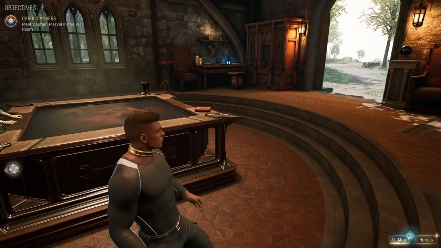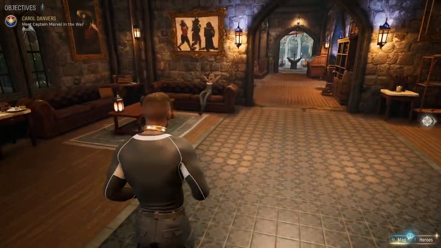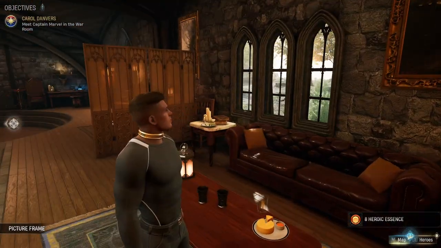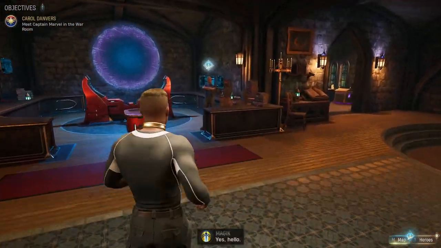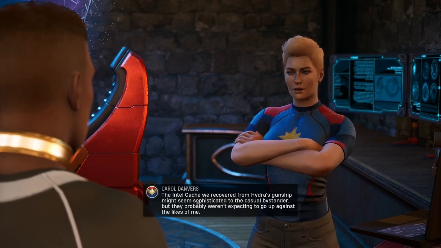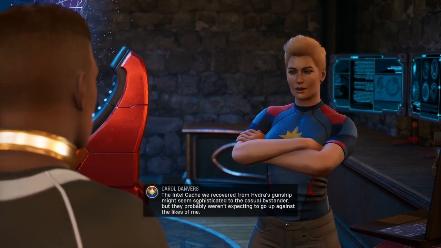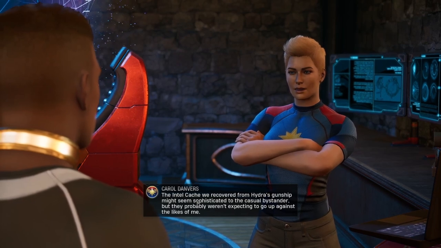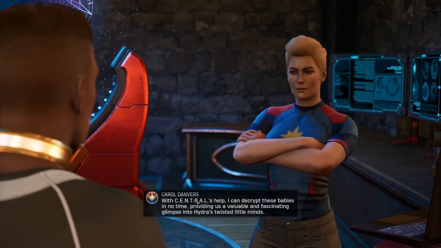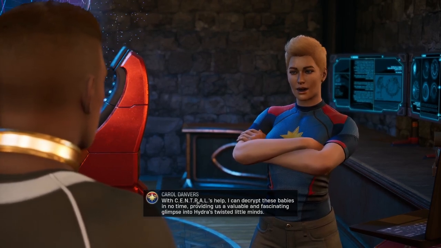So what, we can go and help him? I gotta speak to Denver's. The intel cache we recovered from Hydra's gunship might seem sophisticated to the casual bystander, but they probably weren't expecting to go up against the likes of me. With Central's help, I can decrypt these babies in no time, providing us a valuable and fascinating glimpse into Hydra's twisted little minds.